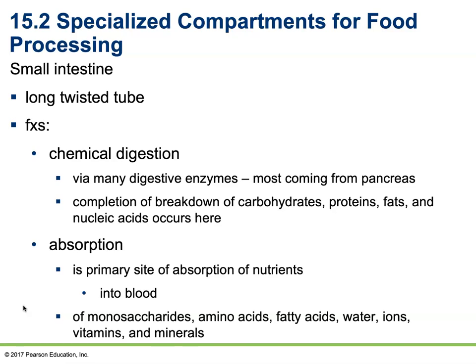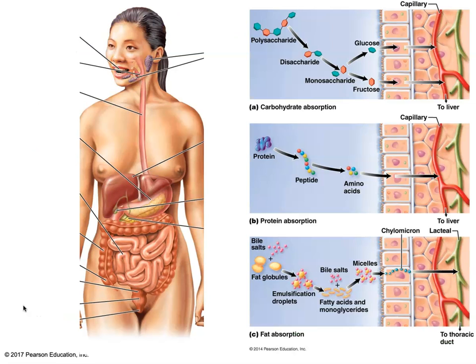The capillaries are going to carry away absorbed products of protein and carbohydrate digestion, as well as ions and water. Lacteal will carry away absorbed products of fat digestion in the form of chylomicrons. Chylomicrons are just protein-coated products of fat digestion that are soluble in water. Because as we have mentioned many times, lipids are going to be nonpolar, which means they're hydrophobic, they're insoluble in water. And so we're going to need specialized ways in which we can absorb those lipids.